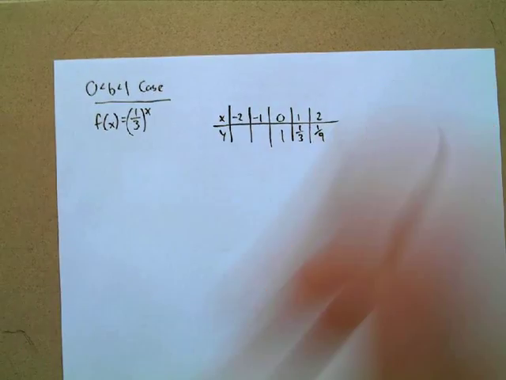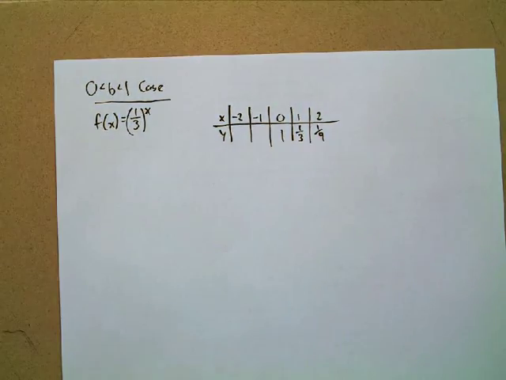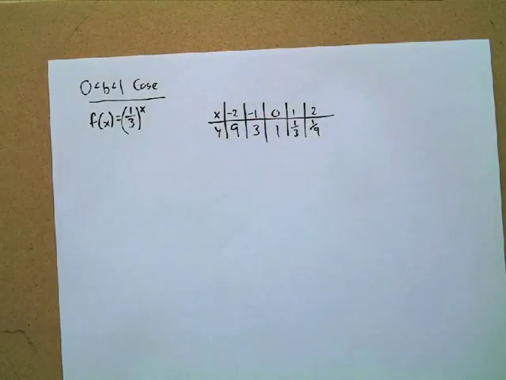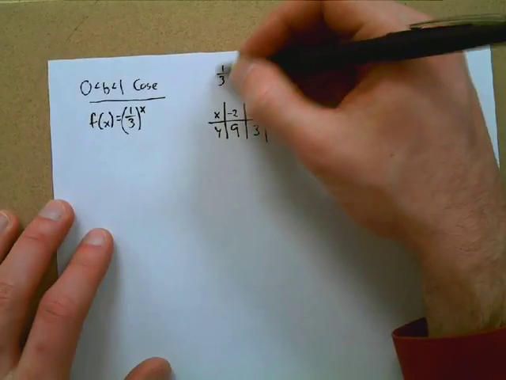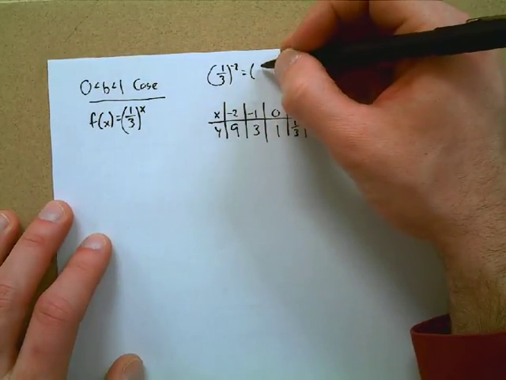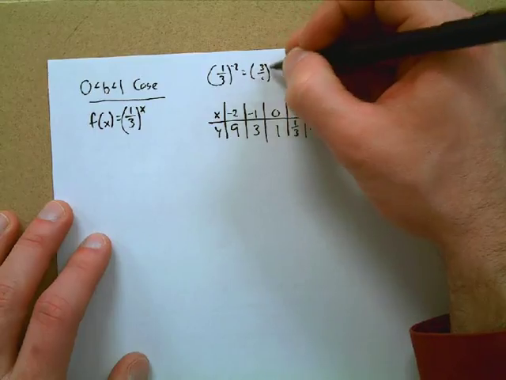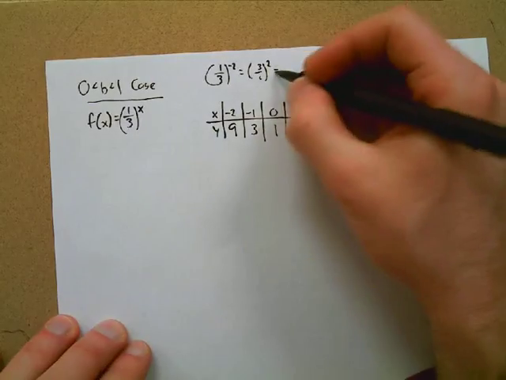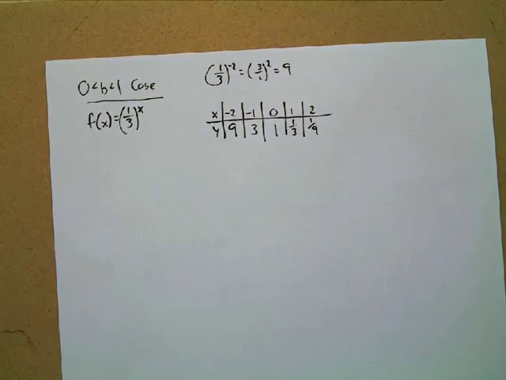What about 1/3 to the -1? Yeah, it's the reciprocal of 1/3, so it's just 3. It's 3 to the 1. Okay. What about 1/3 to the -2? It's going to be 9. Okay. Again, the idea there being, 1/3 to the -2, that's the same thing as saying 3 over 1 to the positive 2. You can just do the reciprocal of that fraction there. And so you get 9. That negative exponent just makes you do the reciprocal of whatever's being raised to a negative power. Okay, so we look at the graph.